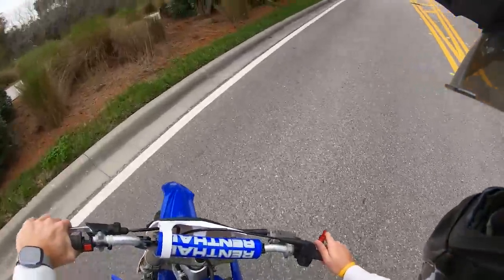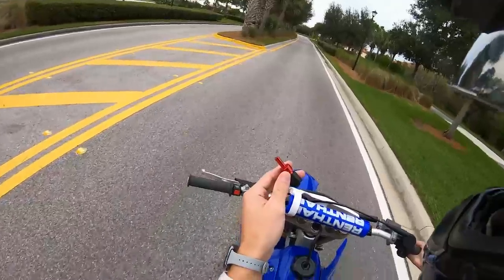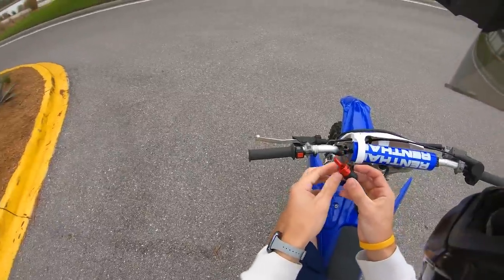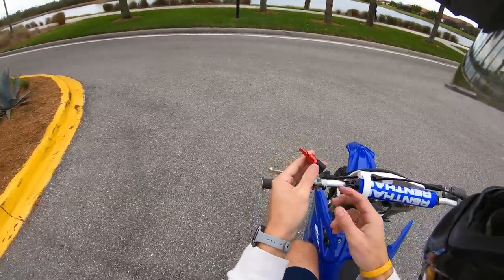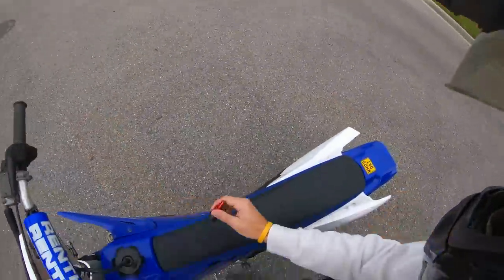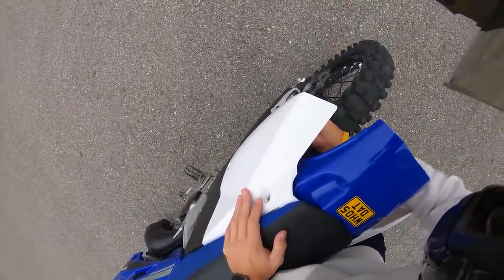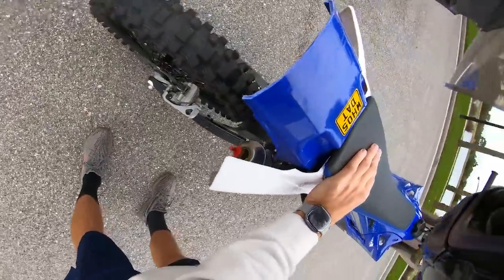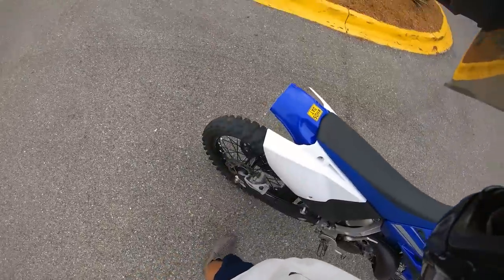Alright guys, I don't think this will work on your two-strokes while riding. It will work on the startup - if you're in neutral and you want to rev up and be like, 'yo, I got turbo on my bike,' this thing will work. But this is a cool little Amazon thing. Maybe I can mount it a little bit farther back from the exhaust. It's still pretty cool - listen to the difference with it and without it, and then back to normal.